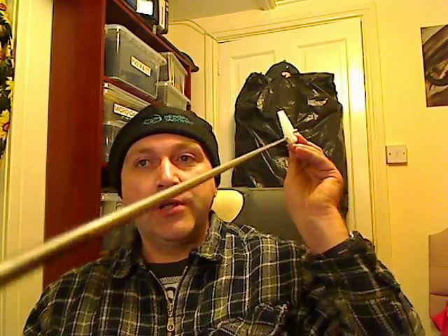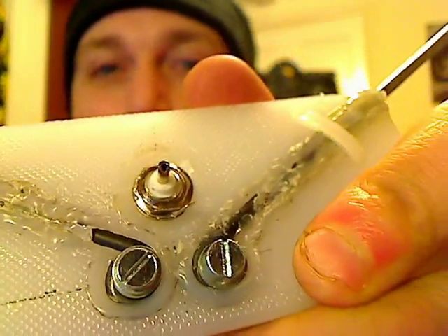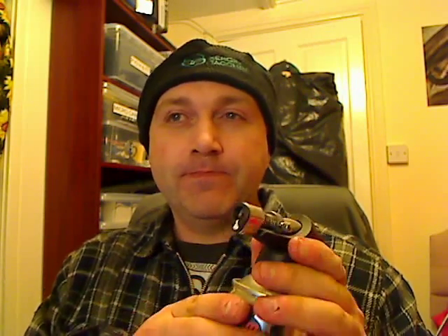Basically it's quite simple. You go and get some steel rod like this, and you cut it to the specified length as given in the design. The specified length has to take into consideration these little things here, which are basically loops. To get the loops, you get your metal and you get a butane or propane gas gun, fire it up, and before you attempt to fit anything, you start heating the metal.